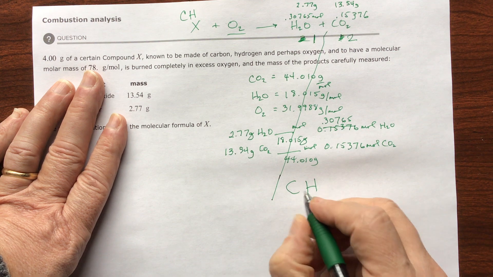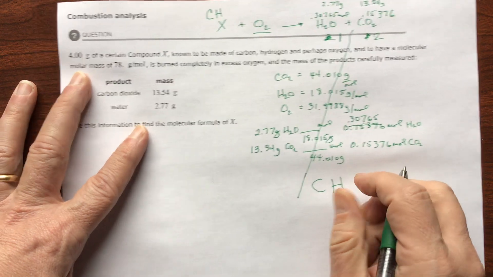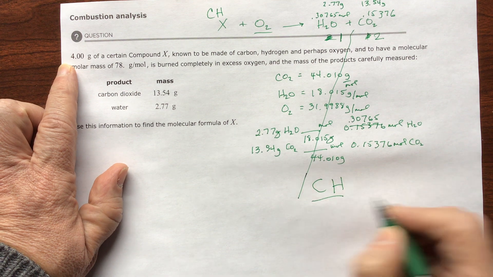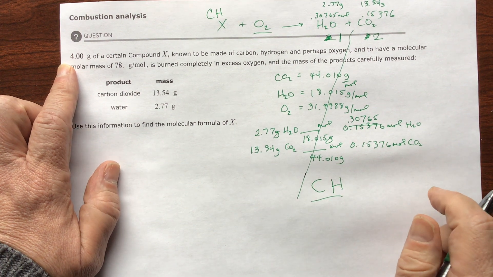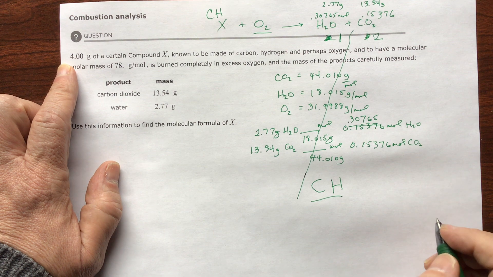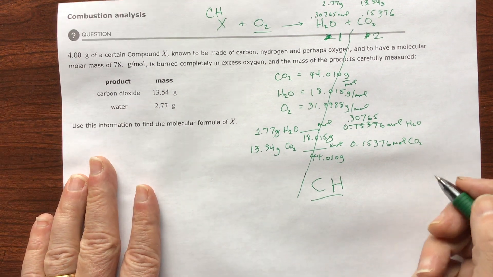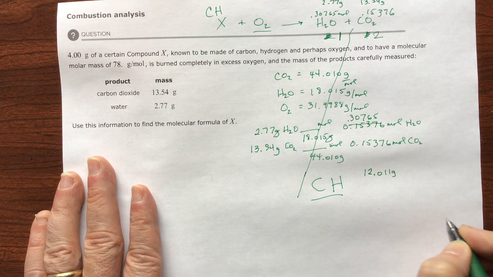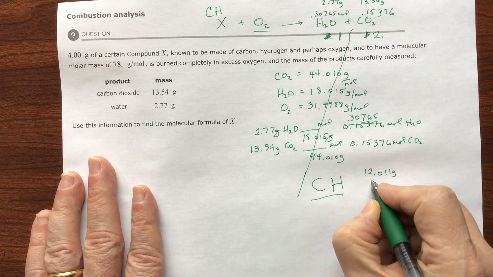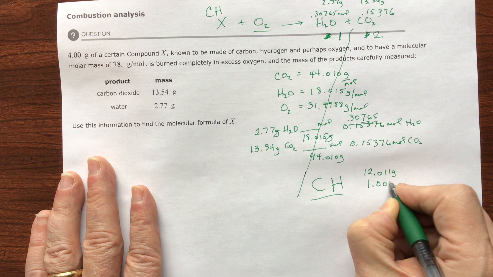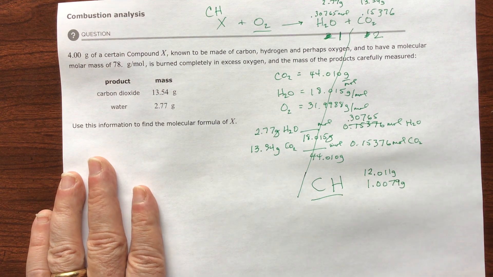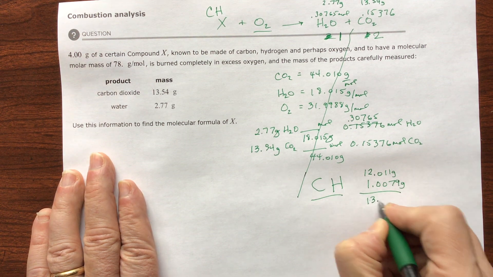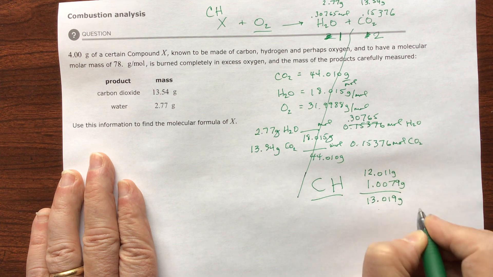If this is a one-to-one relationship, then I'm going to say how much does just CH weigh? C is carbon and it weighs 12.011 grams per mole. H is hydrogen and it's 1.0079 grams per mole. I'm going to add that up, keep all my decimals, and I have 13.019 grams per mole.